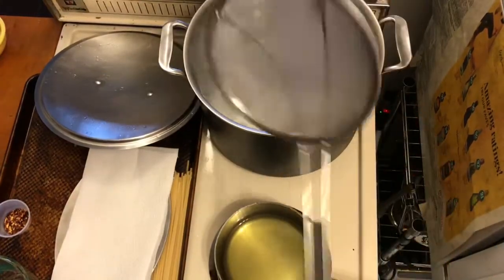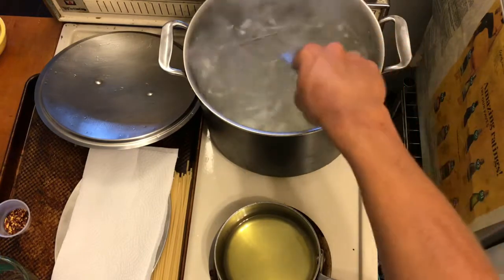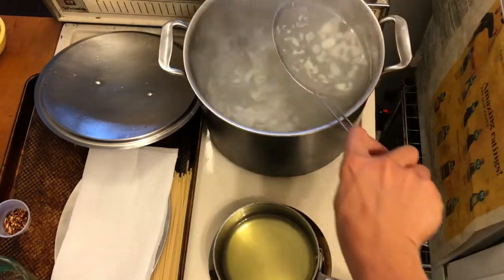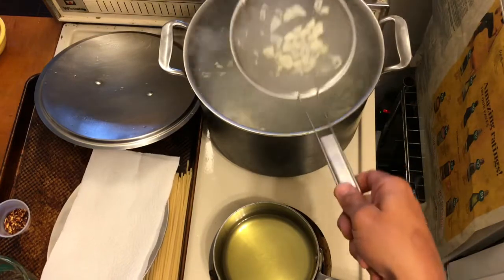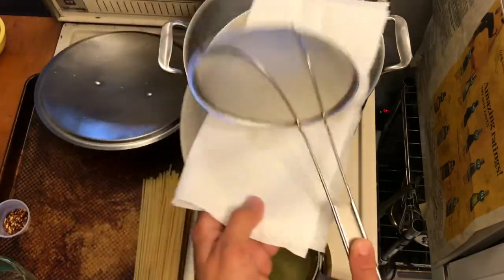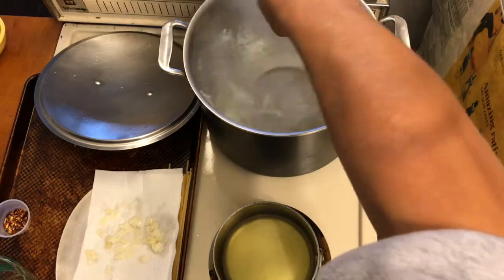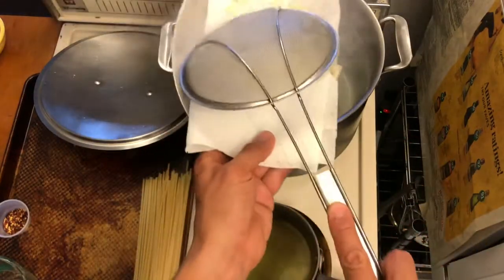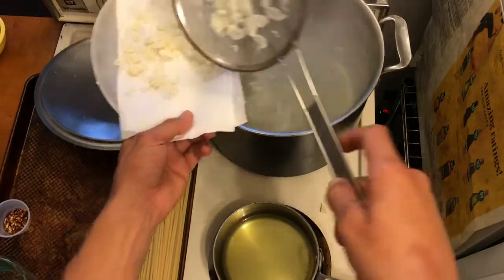The garlic is about done boiling. I upgraded to a bigger strainer — go counterclockwise a couple of turns to get the garlic off the bottom, then scoop against it and grab all the garlic. Shake it over the pot a couple of times to get the water out. Do a little bump on the end of the pot, then dump the garlic onto your landing pad, tapping it out and collecting all the garlic.